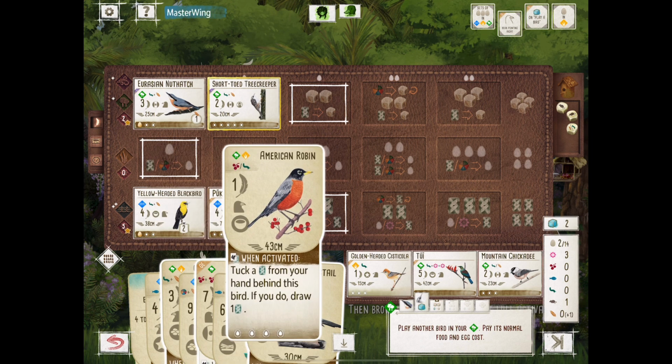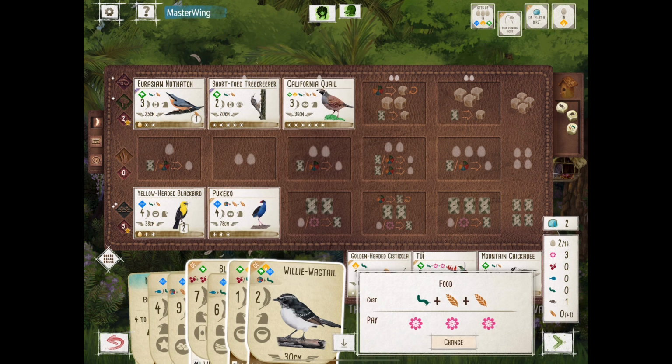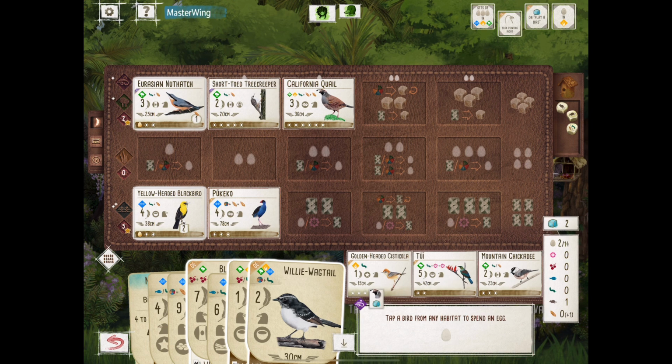But here we go, Treecreeper action. I'm debating which one to play. We've got the robin, the wagtail, and the quail. I'm leaning towards the quail just because of that egg issue I just mentioned. The quail is one of those birds, I might have already said it, but it's one of those birds that got a boost in the Oceania expansion. To lay eggs in the forest is huge. I think we lean towards the quail here, and we have enough food to play it.